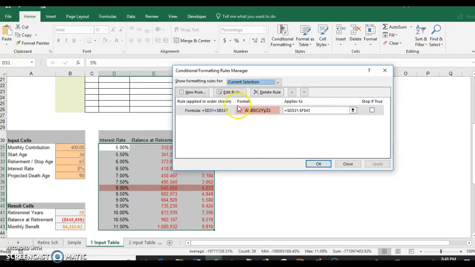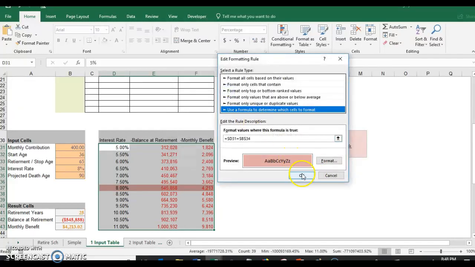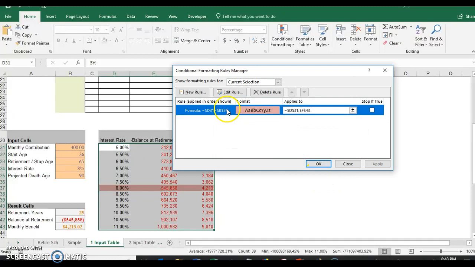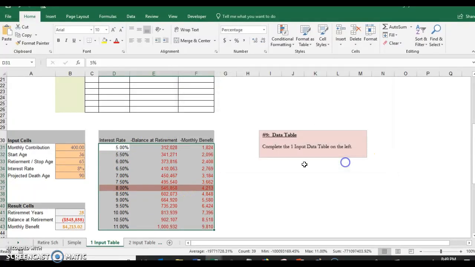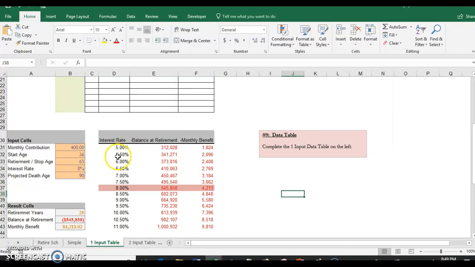All that's saying is, for each row, when the number equals the interest rate in this cell, B34, then highlight the whole row in that red. Otherwise, leave it. So it basically looks at each row and says, does this number in the interest rate column equal this number? And if so, we're going to highlight the whole row.